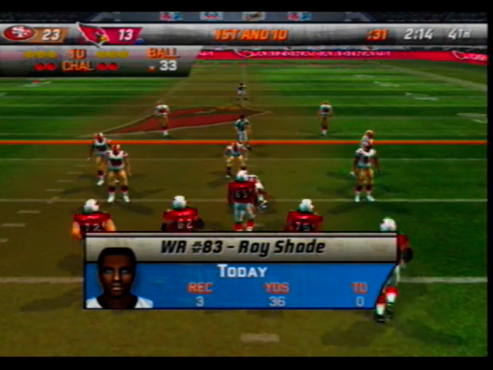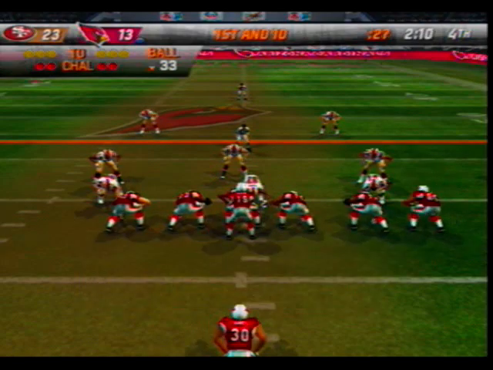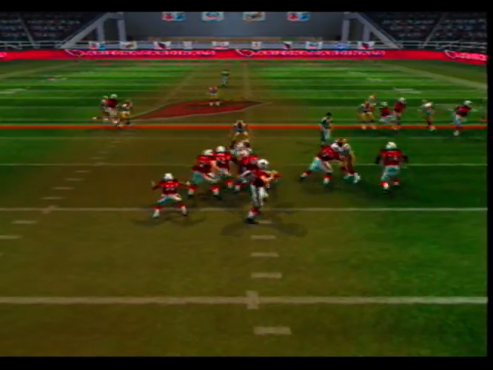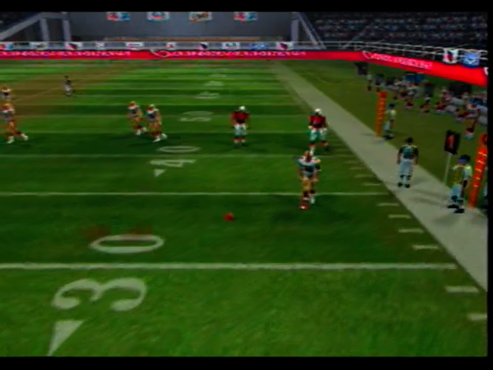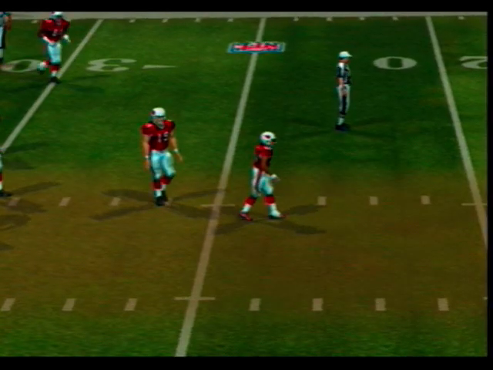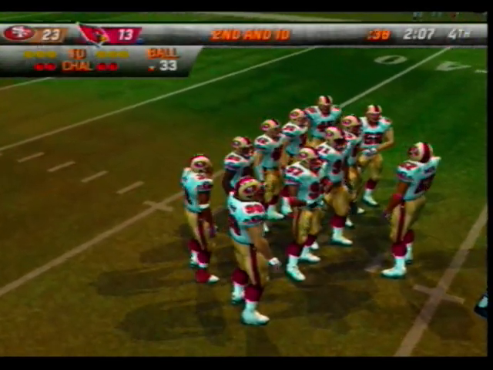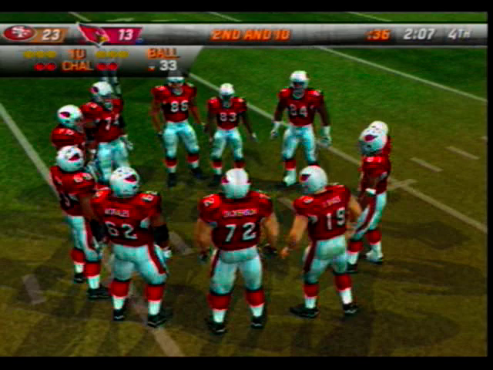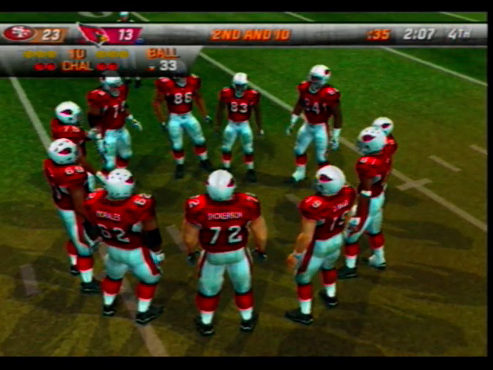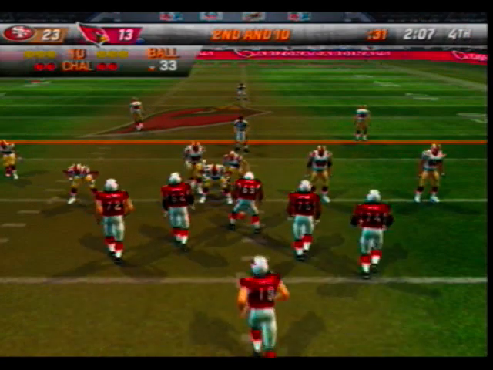One back. He'll pass on first down. Gets the pass off. Almost intercepted. He just dropped his fourth pass, the intended receiver on the play. Two-minute warning coming up. Ball on the 33-yard line.